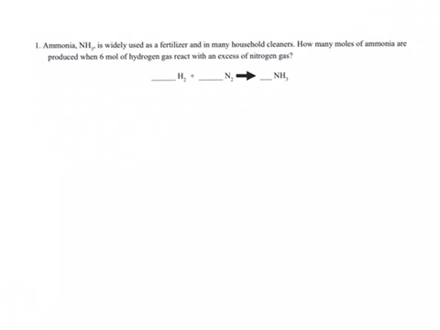And we're given the question, how many moles of ammonia are produced when 6 moles of hydrogen gas reacts with excess nitrogen gas? So the information that we need to look at is the quantity we're given, which is 6 moles of hydrogen gas, and what we're looking for, moles of ammonia. The reason the problem talks about excess nitrogen gas is it's telling us that we have enough nitrogen gas to react with all of our 6 moles of hydrogen gas to get our product.